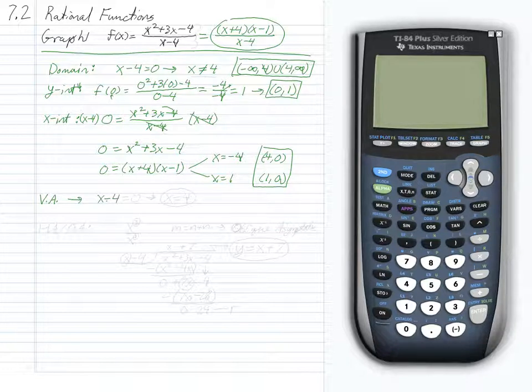When is x minus 4 equal to 0? Well, we talked about that when we looked at the domain. So that's going to happen when x equals 4. Alright, so again, notice the difference. The vertical asymptote, this vertical line at x equals 4, is occurring at the one x value that is not in the domain of our function.